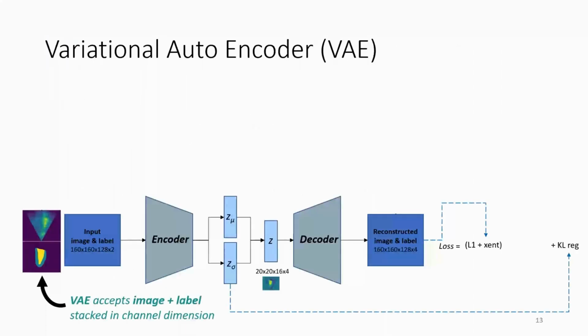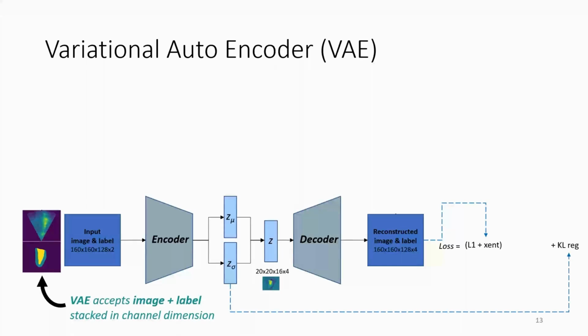Okay, so let's go to the first stage now. The first stage is basically just a normal KL-VAE, where you have this image on the left, with image and label on a separate dimension there. You just pass it on to the VAE. It learns this latent representation, which you can see over there, and it is reconstructed back into the image and label. Optimization is pretty straightforward. It's L1 for the image, cross entropy for the label, and then you regularize this on the latent space.